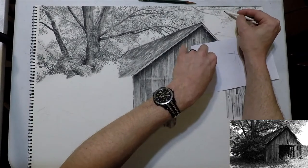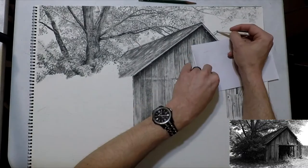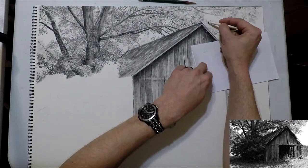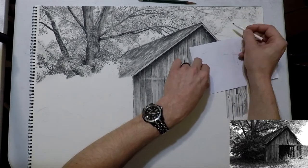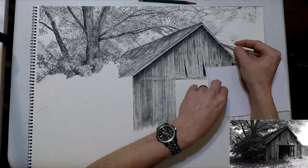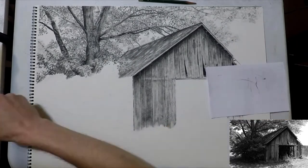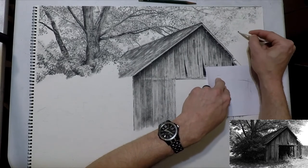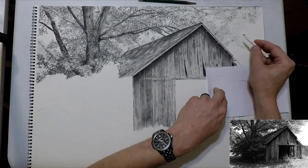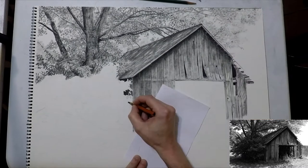All I'm doing is just making little marks with a blending stump. No detail there at all, just little splotches. And now if you haven't watched the first video, please go back and watch it, because I go into much, much more detail in the first video showing how I do these leaves. In fact, the majority of the first video is about the leaves. But look how cool that looks when that washes out as it goes over the barn.